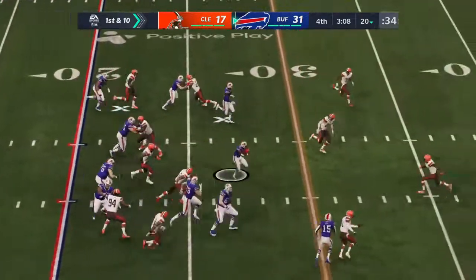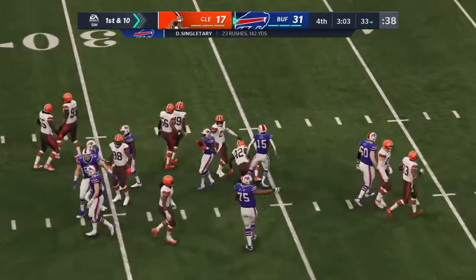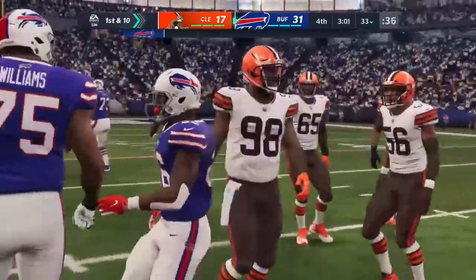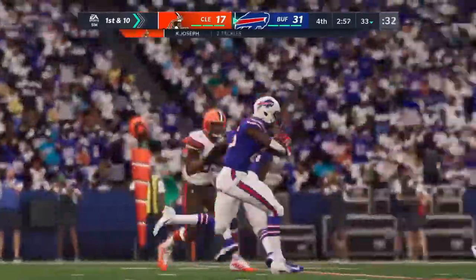On 1st down, they'll start out with Singletary. And he's going to get this one across the 30-yard line. Solid way to start the drive. 13 yards, picking up the 1st. No doubt those are the types of carries they're looking for here, Charles.